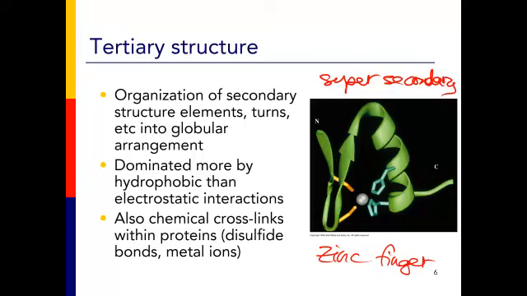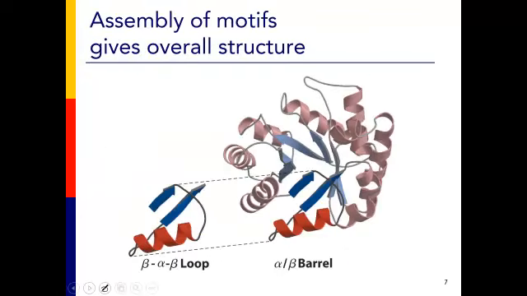But when we talk about tertiary structure, what drives that? It's really the hydrophobic packing of a protein, getting the amino acids away from water. So it's dominated by hydrophobic interactions. Electrostatic, hydrogen bonding, not such a big deal. In tertiary structure, that's where we also see disulfide bonds. Remember, disulfide bonds are just oxidized cysteine residues that come close in space, and often metal ions will help assemble tertiary structure. Now we assemble these little pieces, either super-secondary structure motifs or secondary structure elements, into the overall protein, and you can see that little piece extracted from the structure.